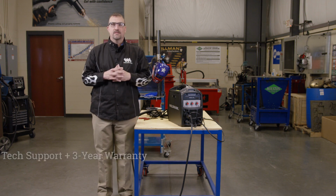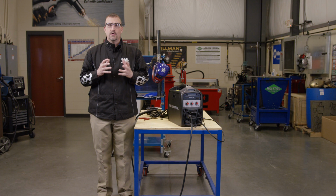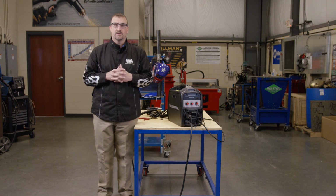Now let's talk about tech support and the 3-year warranty. Weldmark offers a 3-year warranty on any components made inside of the power source. The only exceptions are all the components outside of the main power supply. The MIG gun, the work clamp, the regulator, and the gas hose. Those are all covered under a 90-day guarantee.